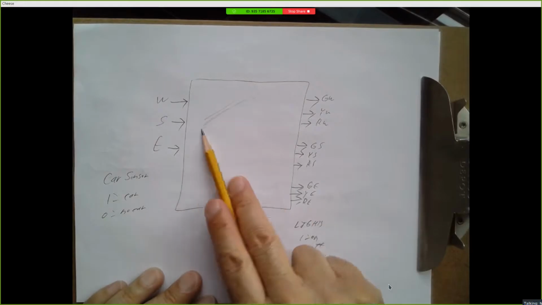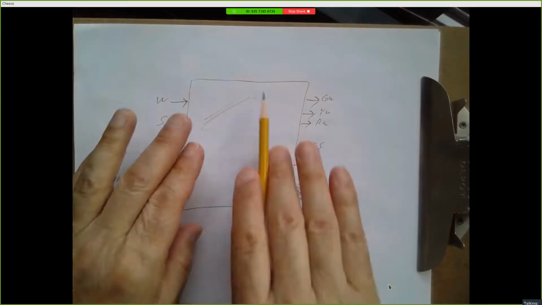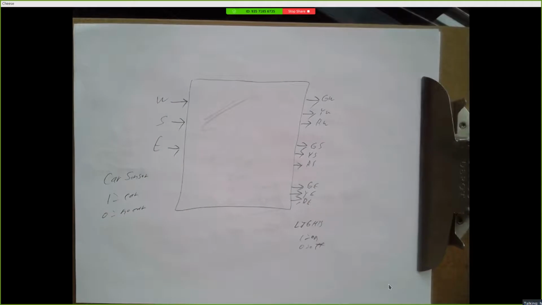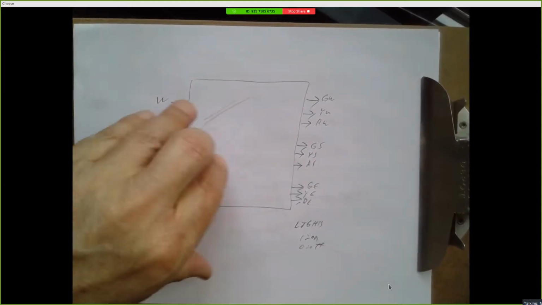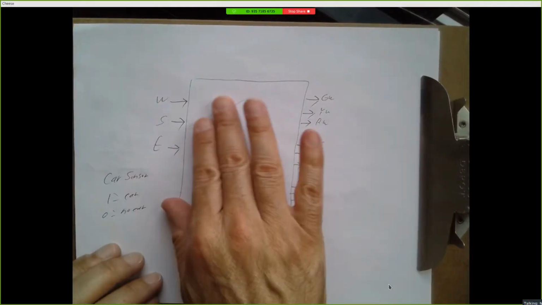But inside here is your 555, 6 JK flip-flops, and a whole bunch of AND gates and OR gates. All of that circuitry from your previous traffic control lab, plus your delay circuit from experiment 1, plus the logic you figure out while you're developing the circuit for experiment 2, all of that stuff is in here. But ultimately, it's just taking in 3 inputs and generating those 9 outputs. So your system diagram ignores all of those details.